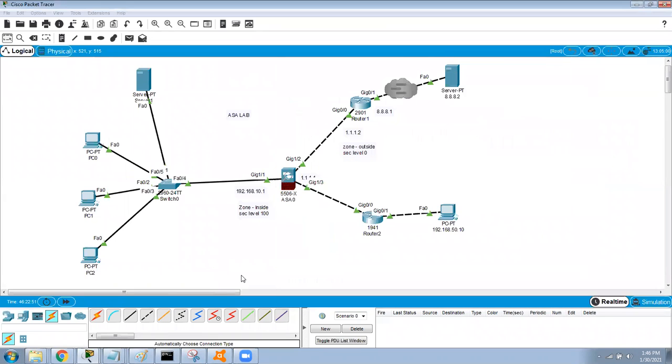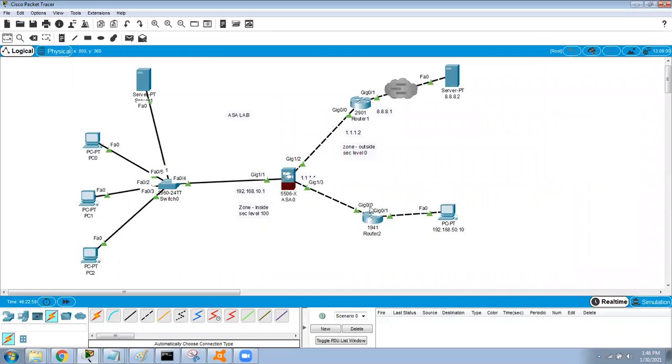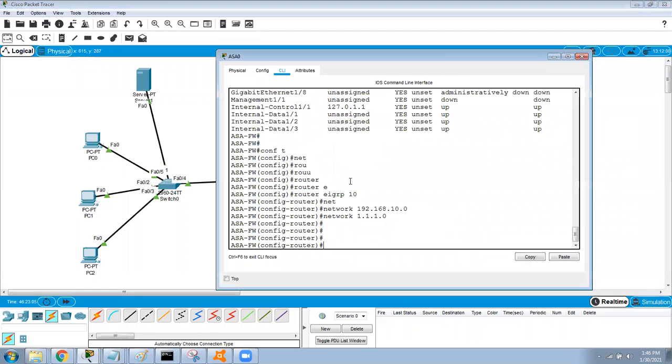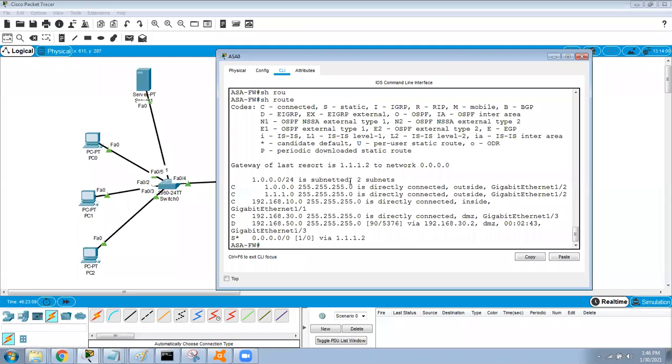Done. So see, before the security, the routing is important, and before the routing, the switching is important. Just try to understand how the routing is. See, if your routing is not good, then how will the security work, right? How will the policies work? Now we are good.